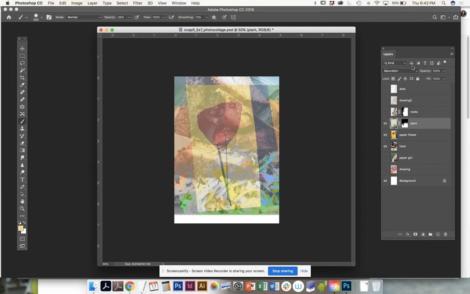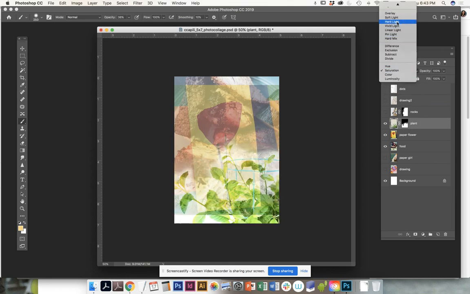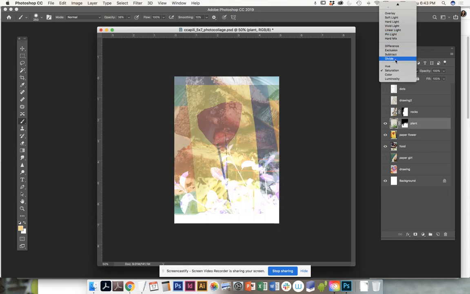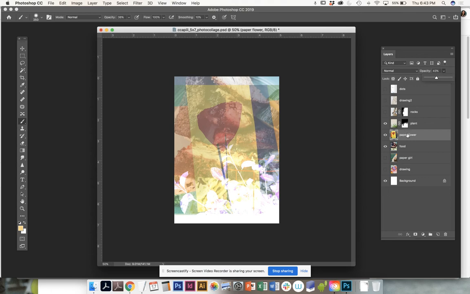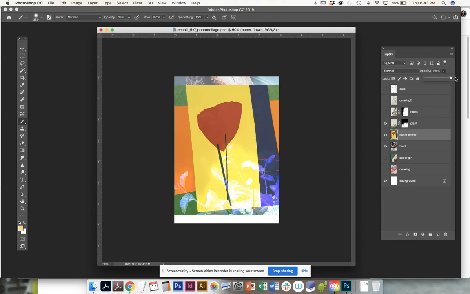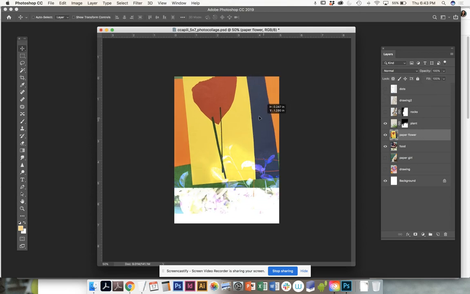I like that. Okay. So my paper flower, the opacity was, whoa, it's very toned down. I like this better.